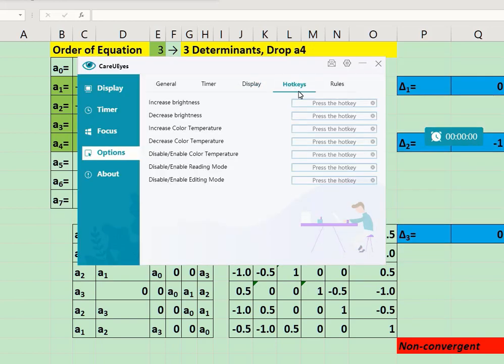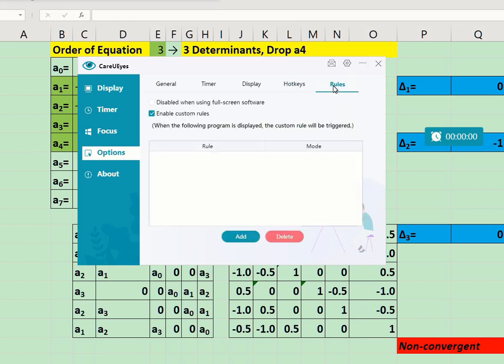If you want to use hotkeys, if you are fond of using the keyboard instead of the mouse, we can choose the keyboard hotkeys simply by choosing this and then pressing those keys that we want to make hotkey. And then we can introduce any additional rules for triggering this or enabling this or disabling this. Disabled when using in the full screen software. So this can also be done when we are using, for example, VLC player, but right now it is unchecked. Because we use the movie mode for that, I think it's not suitable to disable it, otherwise the movie mode will not work. And this is how various tabs are there.